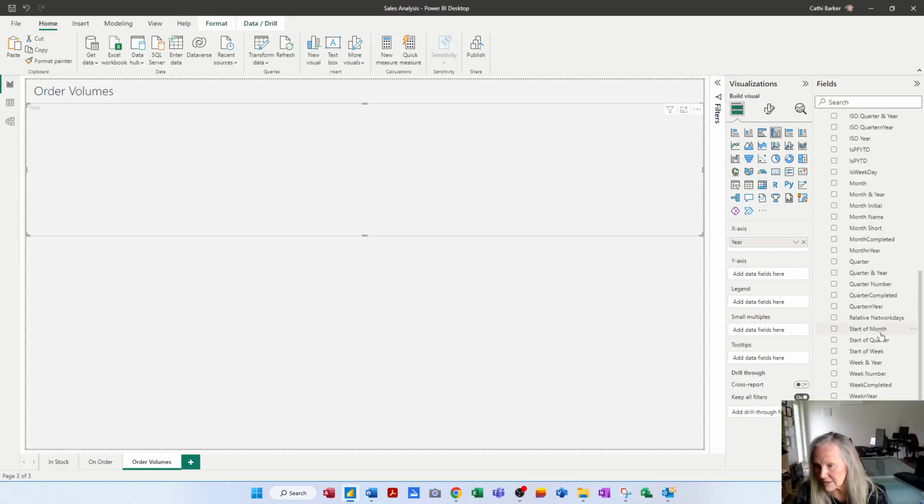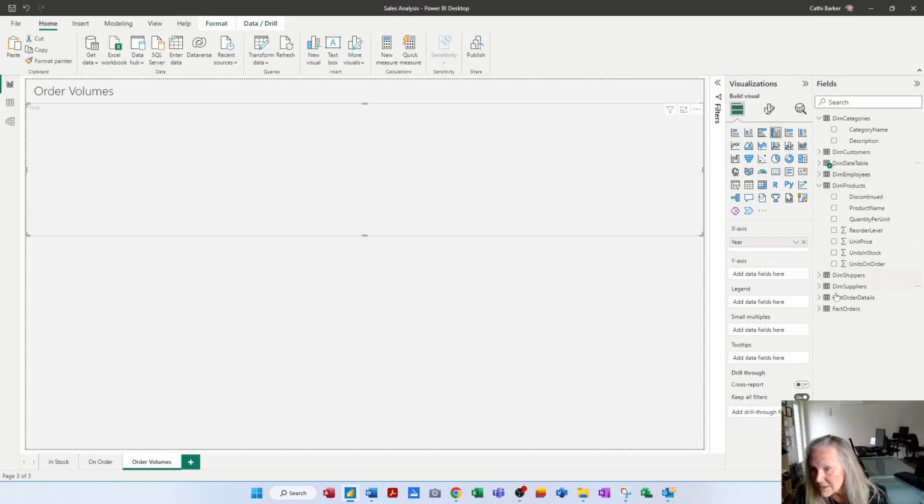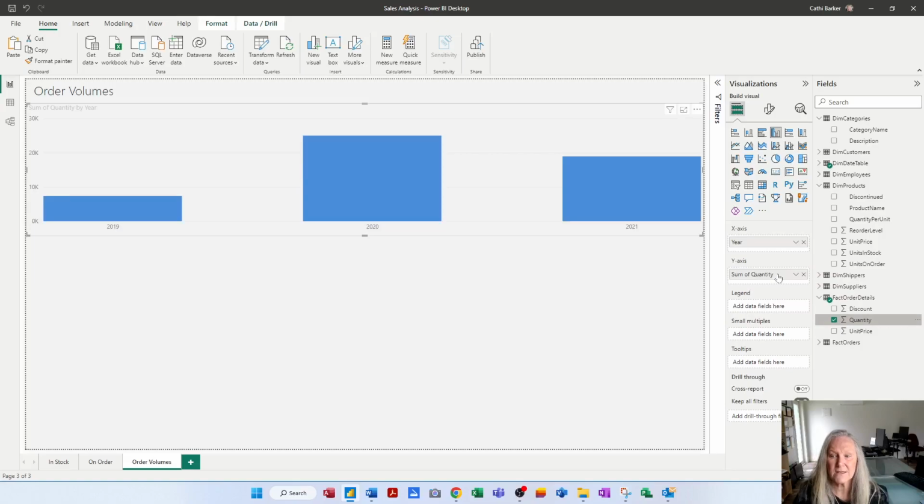So I'm going to close that table and go to, just double check, order details. In my order details is the quantity that's been ordered. So I'll drag that to my y-axis. So that's the sum or the total of the quantity that's been ordered per year.